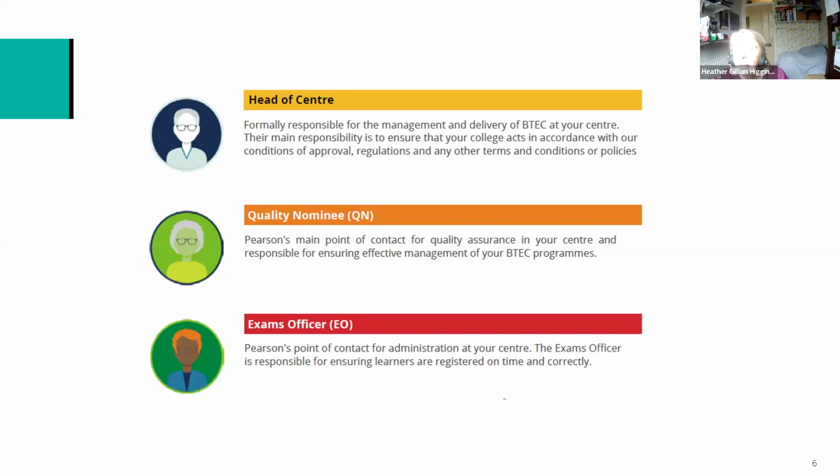Exam officer, EO. Pearson's point of contact for administration at your centre. The exams officer is responsible for ensuring learners are registered on time and correctly. And if it's your first time and you're not familiar with the system, please ask your exams officer. Once you've put the names in for registration, you filled in the form, you want a copy of that so that you know your learners are registered and they have the Pearson numbers. So that if your SV contacts you, for example, and says, I can't find Lucy Brown's number on my list, your exams officer and you should have a copy of that. So you would be able to pass that on.